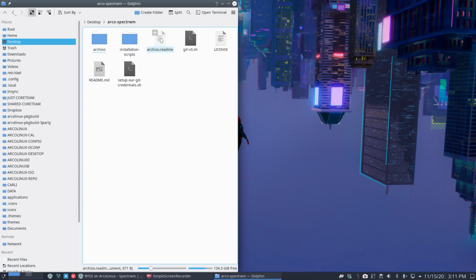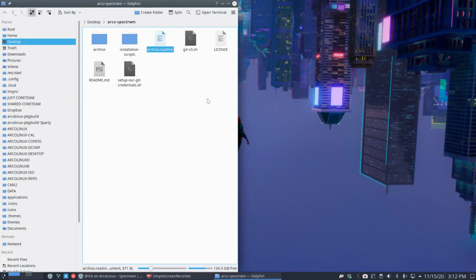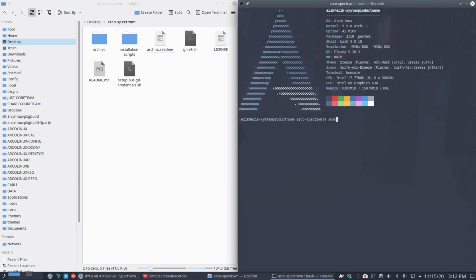But there's one more item that you need to keep track of. It's the Arch ISO README. Make sure you have the correct Arch ISO version. That's new, right? Since all the changes we have seen the last months, like September, it's now November, we've seen a lot of changes, right? And it's important. Well, Q is enough. What am I typing? And that's 49-1. So we're cool. We have the latest version.